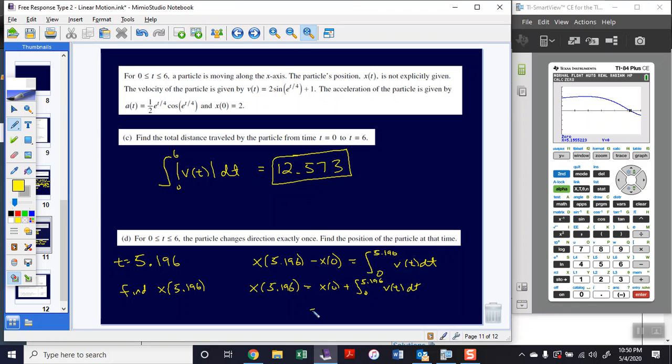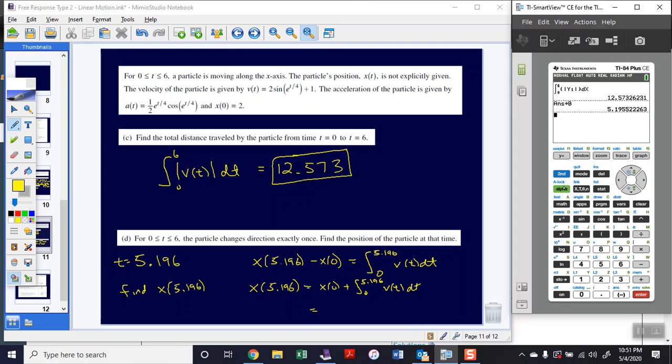And now this is a calculation we can do entirely on the calculator, noting that x of 0 is 2. Actually, what we ought to do is store this intersection right before we do anything else, because it's going to be used in a further calculation. I don't want to round it too much on my calculator. So I'm going to store that as letter B, because it's going to be the upper limit of my integral. That way I've got all the decimal places I might ever want.